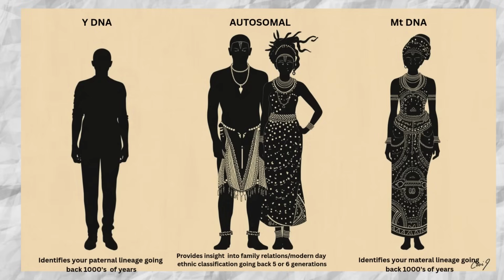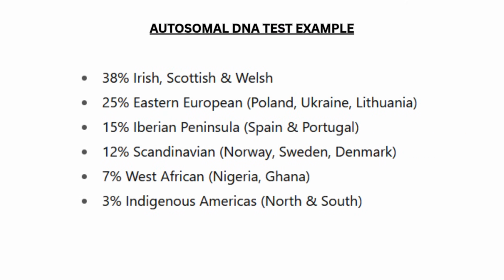Let me first explain what autosomal DNA tests are, because these are the types of DNA tests most people are familiar with. We've seen a lot of these from 23andMe, Ancestry, etc. And people usually misread what these tests are actually saying. So I just want to put it out there and touch on this test so that, if you're looking at one of these types of tests with the results, this is not going to give you any indication as to whether or not you have Israelite ancestry.